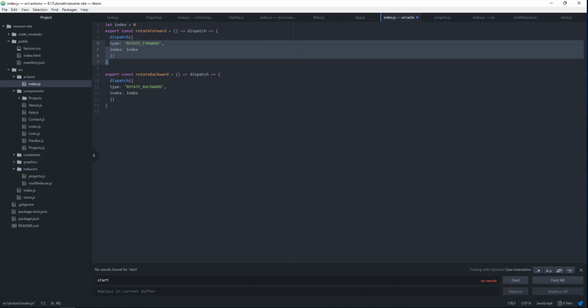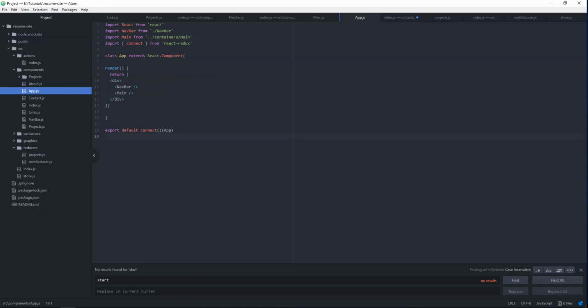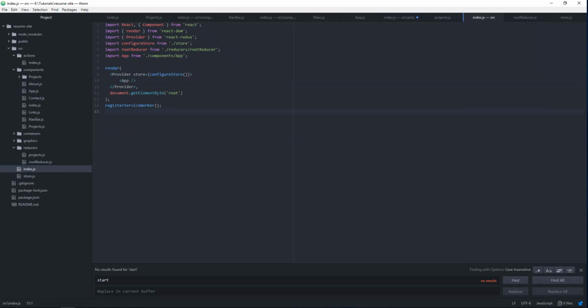From here, that was our actions. We had our reducers. We created this store here to basically create our store, right? And we pass it in right here inside of our provider, which again, provider has to go on the top layer in order to connect everything with the Redux to the React.